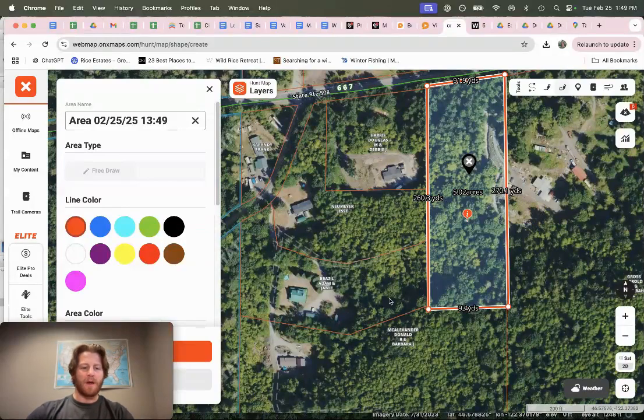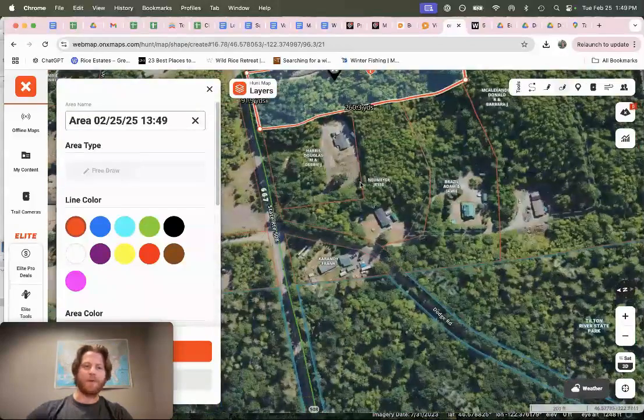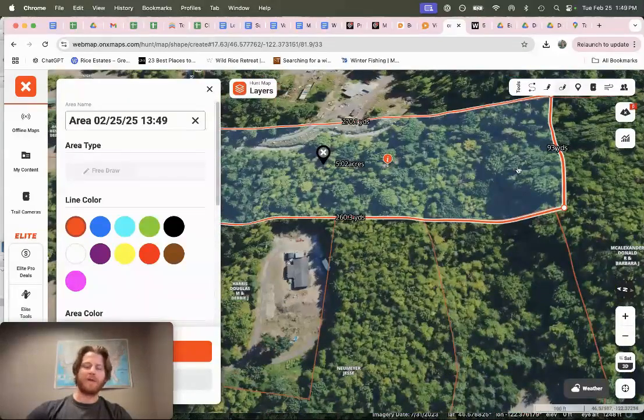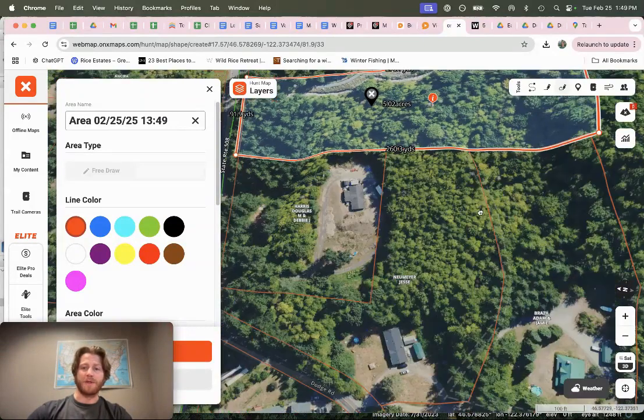Okay. And let's look at the topography of the property really quick. That's always helpful for folks. So I want to show you the topography here, really pretty gently sloping. You've got a little bit of slope in the back of the property, but for the most part, it's a gentle slope upward on the property. And that'll come into play here when we talk about the geotech report too.